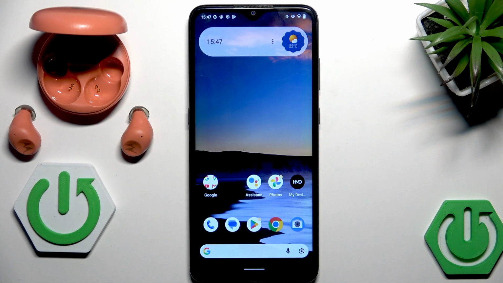So actually it is quite complicated because there is no application as such for your Android phone in the Play Store. You need to install it using your web browser. So how to do that?